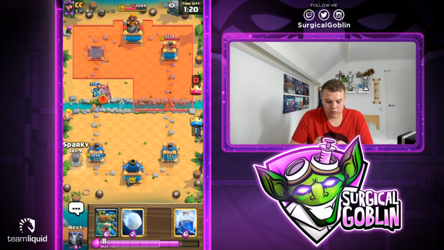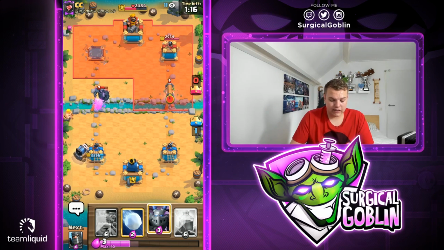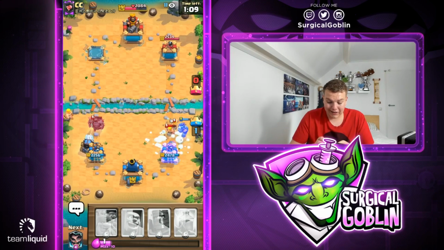And let's see what he drops. Looks like he actually goes with another Sparky. So I guess I will, or it looks like he goes with another P.E.K.K.A. So I guess I can just go with my Sparky. Looks like he does go with his Battle Ram. So let's actually go with a Mega Knight. Let's actually go with a Snowball. Looks like again he goes with his own Snowball.